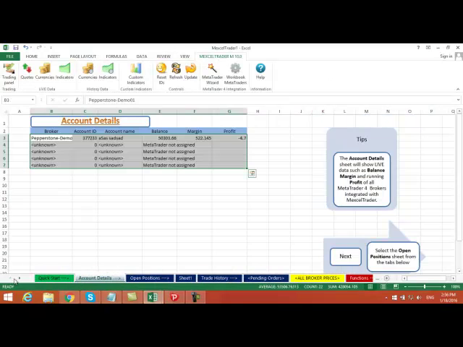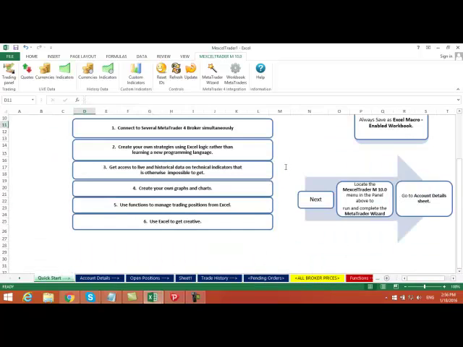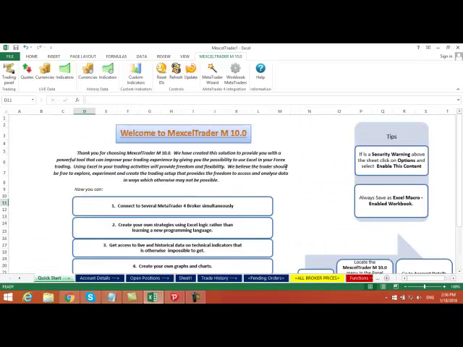For the purpose of this presentation, I'm using MexcelTrader M10, which is the premium version. What it does is it connects to multiple MT4s. It's very similar to the standard version, MexcelTrader 5.1, which connects to a single MT4, with the ability to handle several MT4s being the only difference between the two.